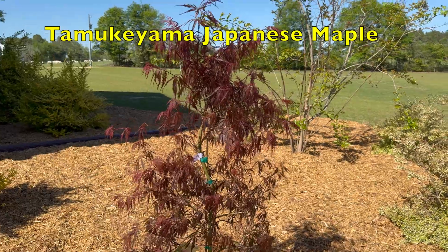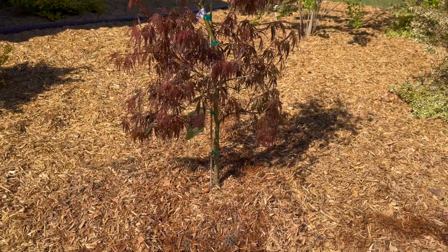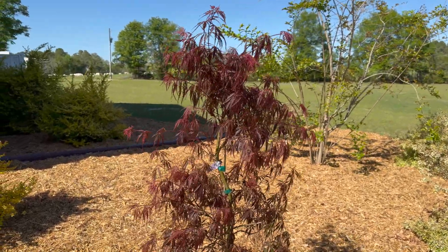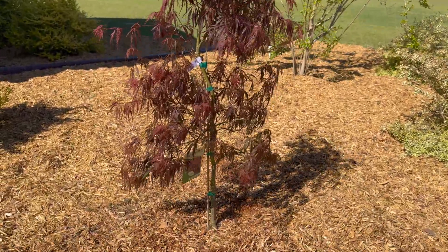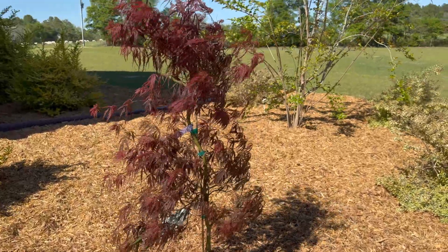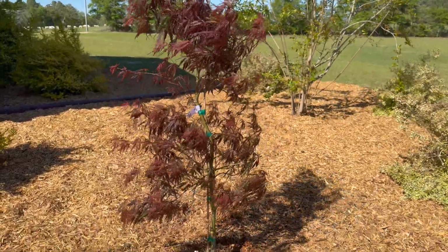I just planted this Japanese maple right here in the flower bed, and what I'm going to do now is plant a camellia bush, Kenjiro camellia, and I'll show you how I did it, same way as I did this one, so you can see it if you're planting in a flower bed which you've mulched and also has a weed barrier. So we'll cut around the weed barrier.